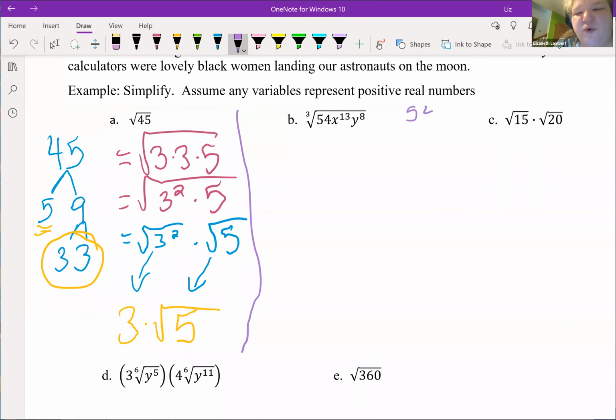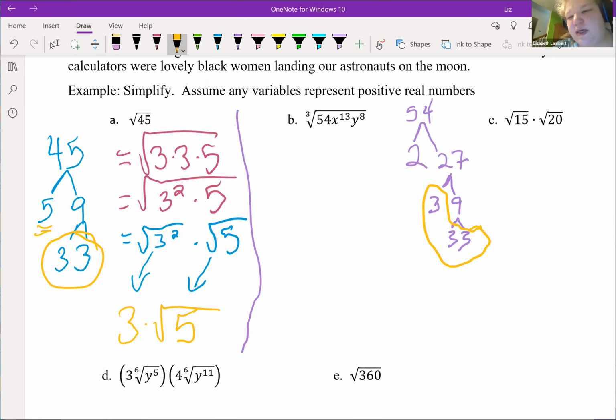But we're going to take 54 and break that down. So now it's even. 2 goes into the 5 twice, 14, so 27. If you're doing enough of these, you start to recognize some of the numbers. And indeed, check it out. We have 3 of a kind 3s with a leftover 2. It's kind of the same way I did earlier, the 3 of a kind 3s. That's the cube root of 3 to the third. That is going to break out as just a 3 on the outside of the answer. Then I leave some space for x's and y's that are probably going to come out because they usually do on these problems. And then I write the cube root and I write my leftover 2 inside.